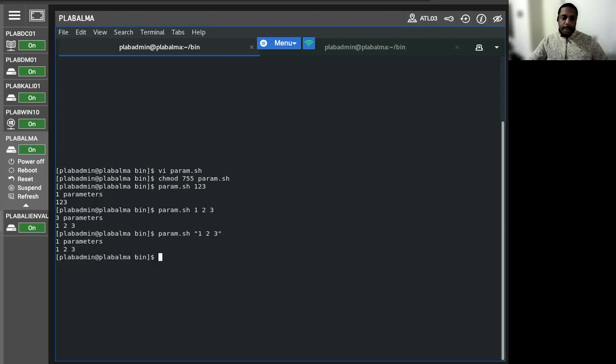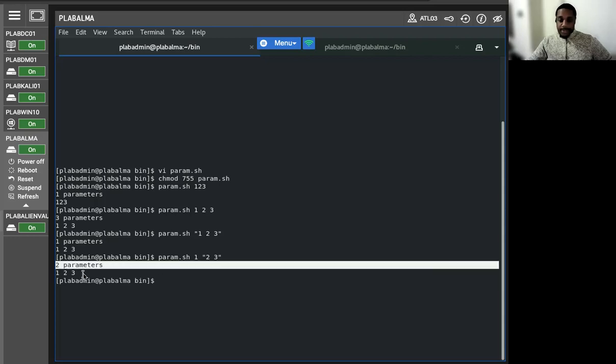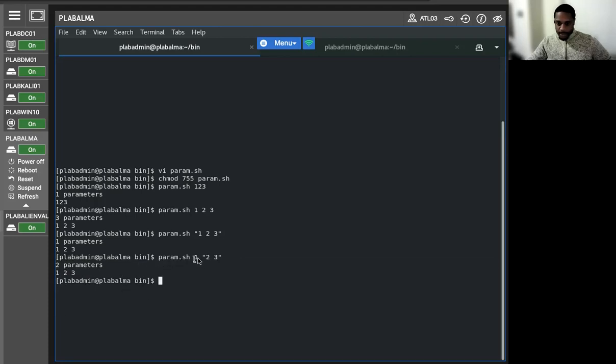All right. And now we notice that the output counts the parameters in a quote as one parameter. It also displays the parameters within the quote. So now I'm just going to type this here. Let's see. Now it shows two parameters, right? It counts two different numbers. This one is on its own, and then these count as one. So that's why it brings up two parameters here. So in all three cases, the output was different. And in this case, there are two parameters and then the value of the parameters, right?